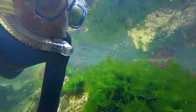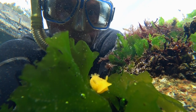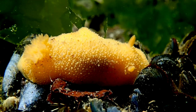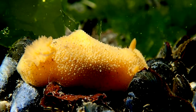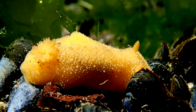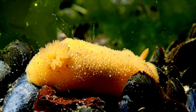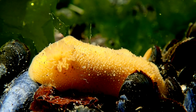I push off and move along. I find one of my favorites — a sea slug, or sea lemon as it's called. It's on the hunt for sponges that encrust the rock. I watch its steady pace, smelling odors through its two sensory stalks up front, while breathing through lacy gills on its backside. It's so intriguing to me that this snail has evolved to live without a protective shell, instead employing a pungent smell and bitter taste to ward off predators, and a distinctive color that acts as a warning flag.